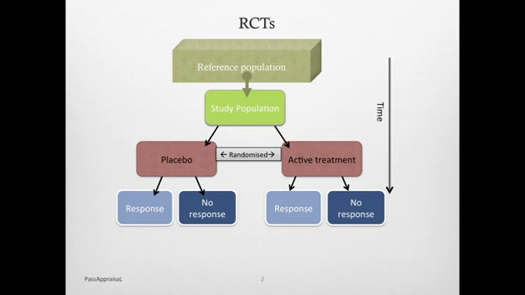What you see here is called a two-arm parallel RCT, as there are only two treatment arms, active and placebo, and the two arms receive the respective interventions in parallel without any intermixing between the arms. That is, if somebody is destined to receive placebo, they will only receive placebo, and if they are allocated to active treatment arm, they'll only receive active treatment. Random allocation enables the unbiased comparison in this design, so randomization lies at the heart of the RCT.